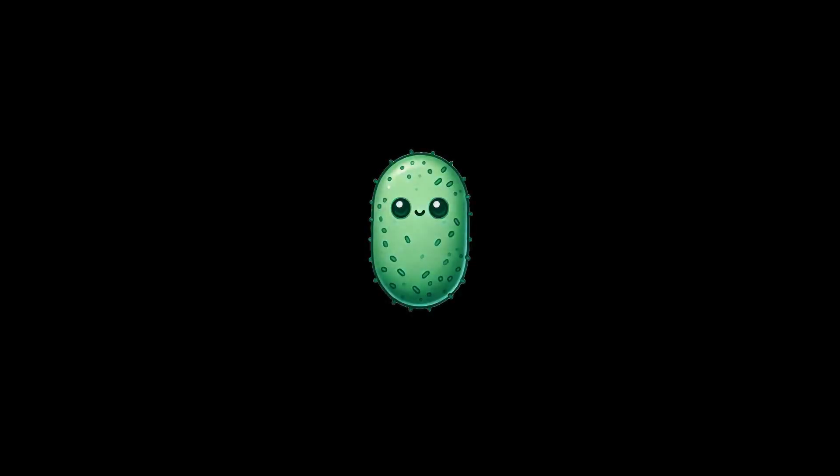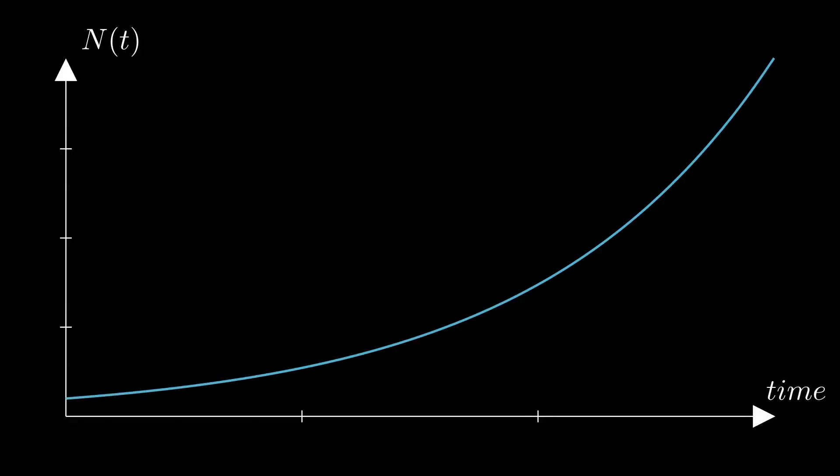Let's take the example of bacteria growth. Say you record the population size for some time t. This is the function n of t. If bacterial population doubles every hour, we see this trend: in the first hour we have two bacteria, then four, then eight, and so on for infinitely large values of t.